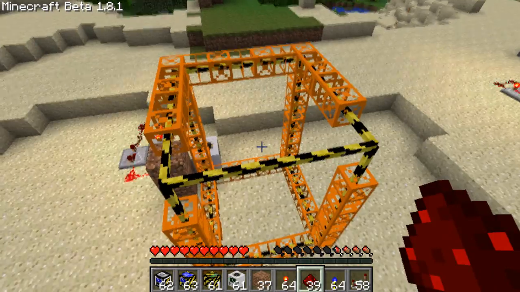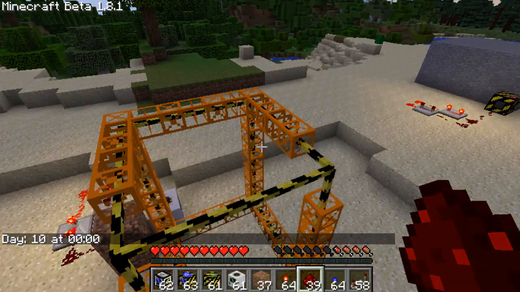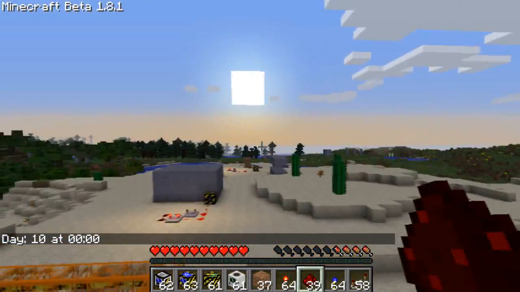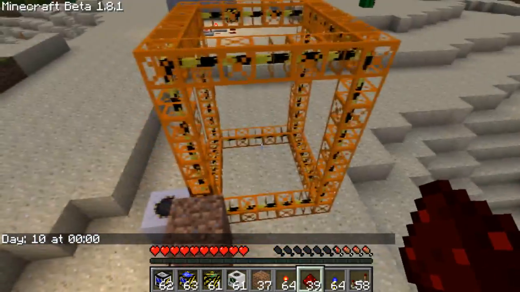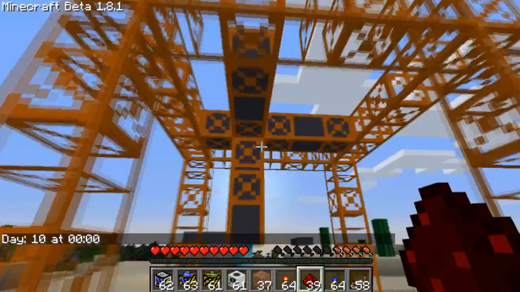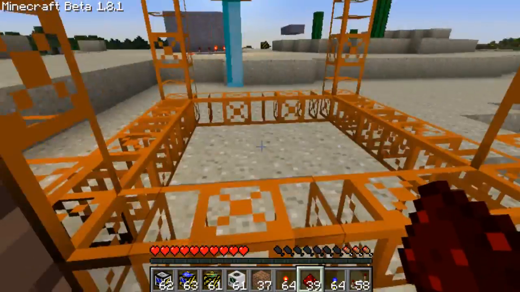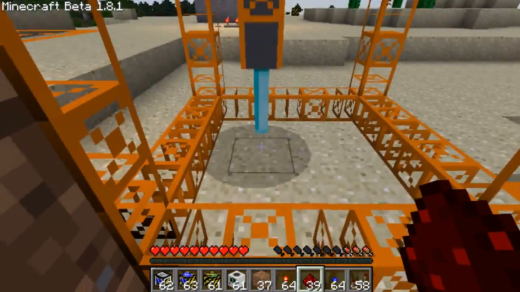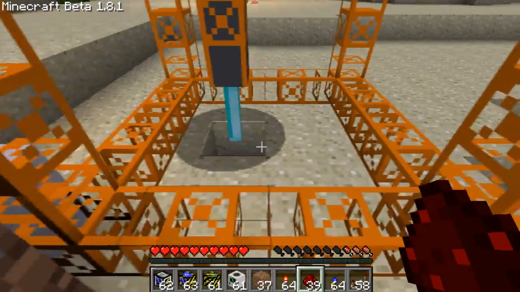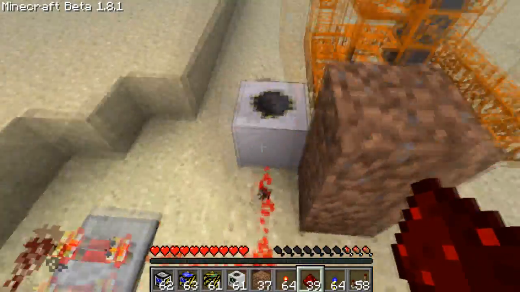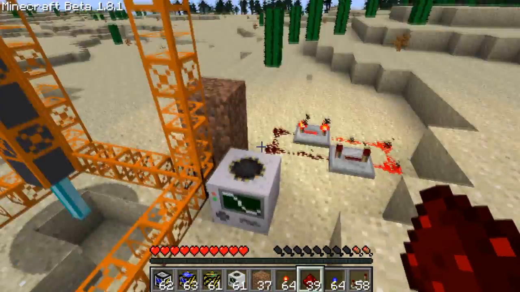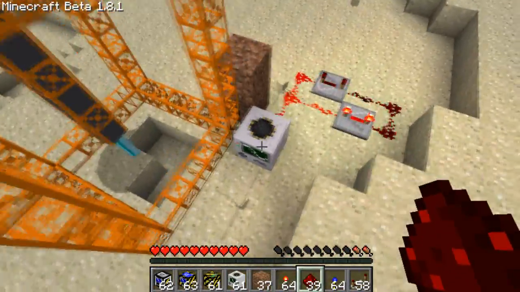It may lag quite a lot, but it shouldn't lag too much if you have a relatively good computer. It just kind of depends. And see, it finished building, and now it has like a diamond looking pick thing that'll dig down like that, switches over, digs down, and the items just pop out of the side of this, or shoot out, I guess.